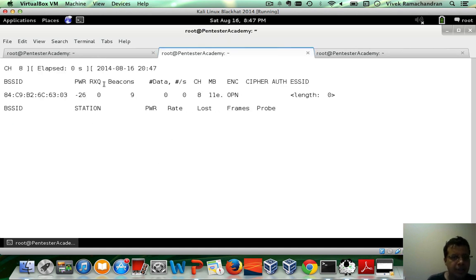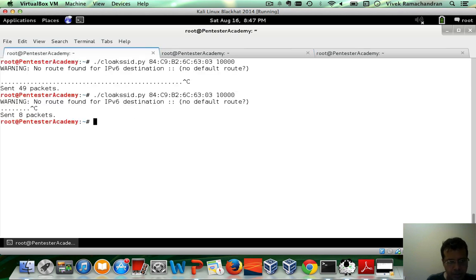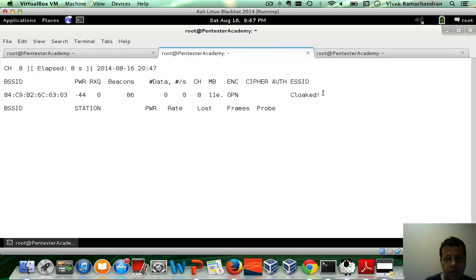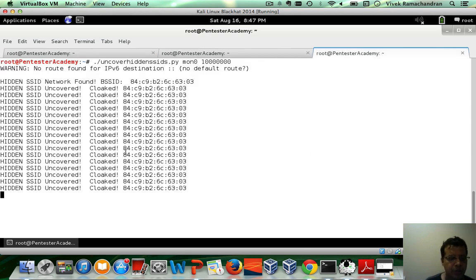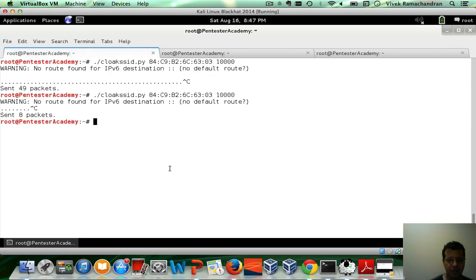Let's restart aircrack-ng again. And now let's run our attack tool. Let's kill it. There you go. This is cloaked. And if you notice, even our tool ends up detecting that the SSID is actually cloaked, right? Funny enough. So you can well imagine you could even create your own little dedicated IDS system which goes on and keeps sending out these packets to confuse tools around, right? Might not be a very scalable approach, but it's fun to see that it actually works, right?